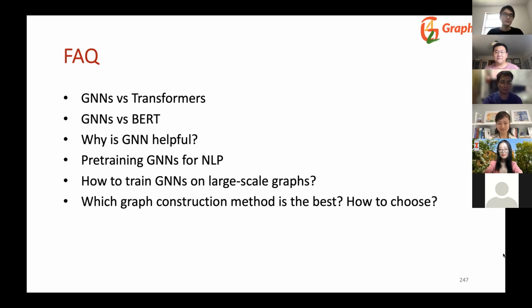The answer is yes, because even with the DGL library right now, you can deal with a pretty large graph. It may take a long time to train, but that's okay. Just like transformers take a long time, one week or even one month to train a model. But if you also consider latency constraints when you deal with a large graph, that's a completely different story. That requires a lot of optimization in terms of what kind of graph neural network you should use and what specific components you should tailor so that you can satisfy your latency requirement.